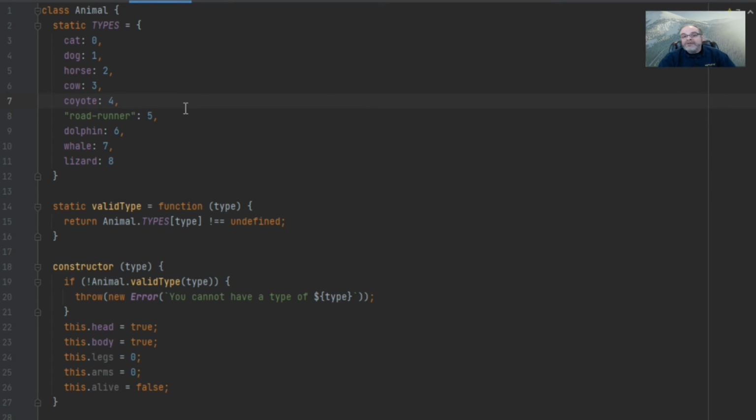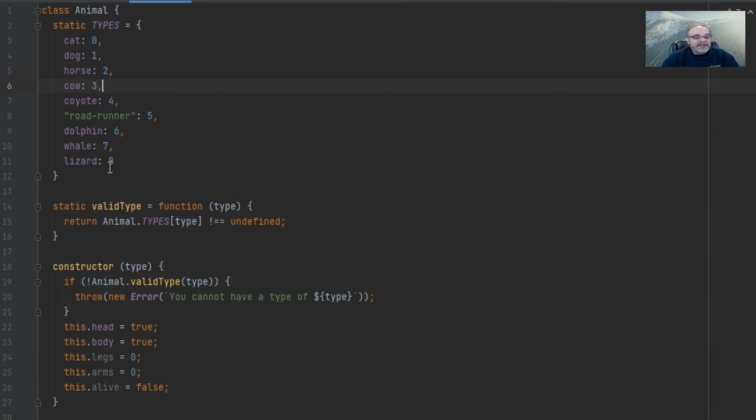To be able to define statics, all you have to do is put the word static in front. For instance, this particular one is a static property called types. Now, static properties are also normally used as enumerators and things like that. So what I have done here is I've given the general default for enumerators and capitalized the whole variable name. You can do whatever you want, whatever works best for your particular environment. This is just what I'm particularly used to.